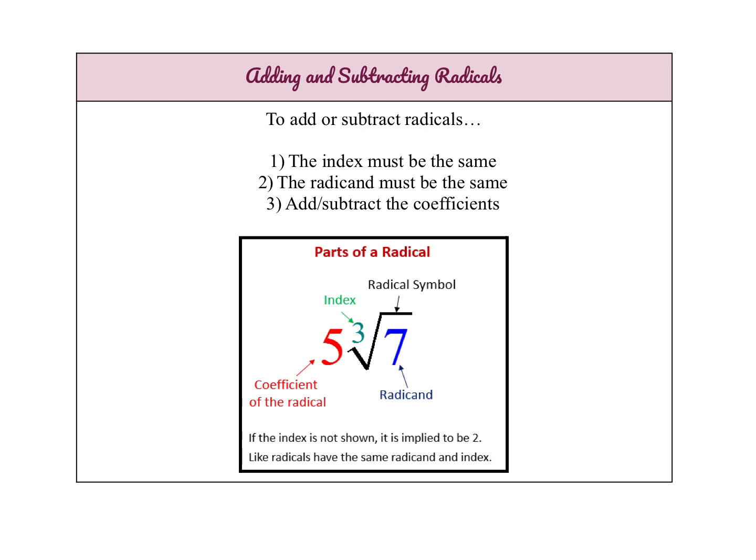All right, now we're going to talk about how to add or subtract radicals. So there's a couple things that have to be true in order for us to add or subtract radicals. First, the index has to be the same, just like when we're multiplying or dividing. But also, to add or subtract, the radicand has to be the same. And again, the radicand is the inside of that square root. So if these two things are true, then we're simply going to add or subtract the coefficients. So you're essentially saying, how many of this type of term do I have? And just remember, if you don't see an index, it's implied that that index is 2 and that it's a square root.